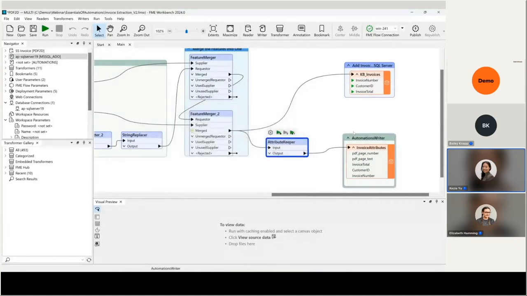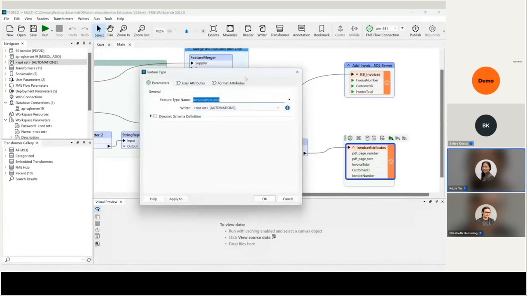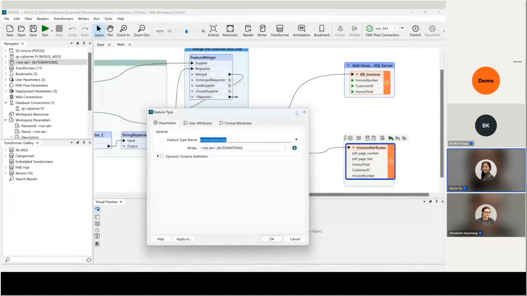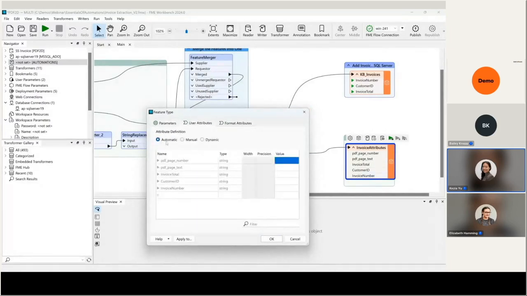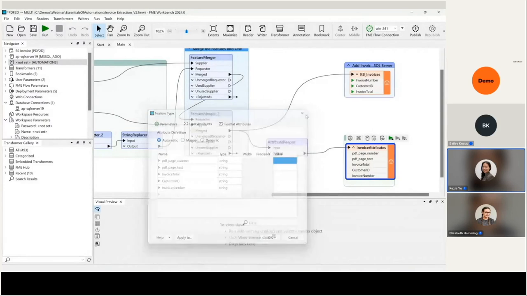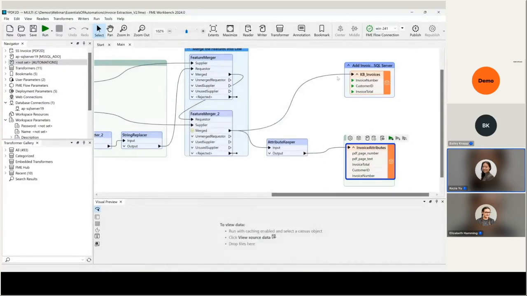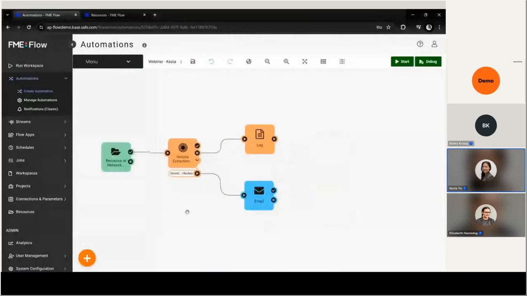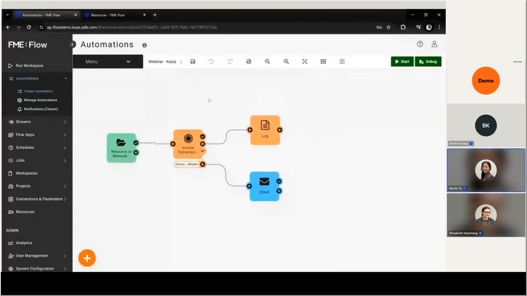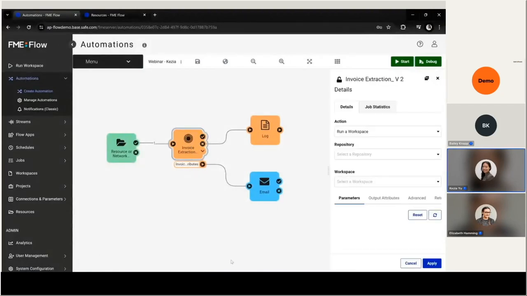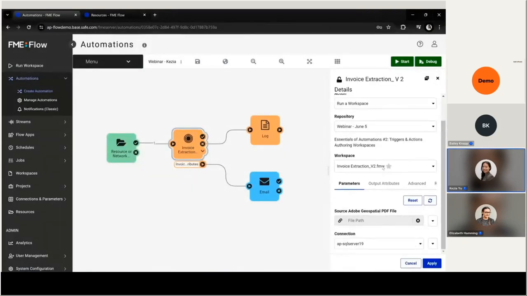And then I'm using this automation writer, which is a writer specifically made for automations, and I'll get those attributes out. Once I publish this workspace to FME Flow, I can add it to my automation canvas. This is a similar automation to what Bailey showcased, but I just changed the workspace action here to my version.